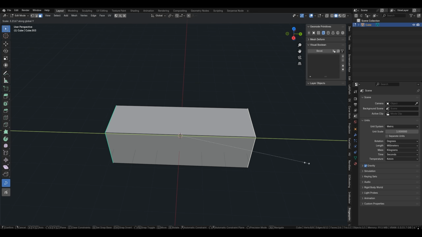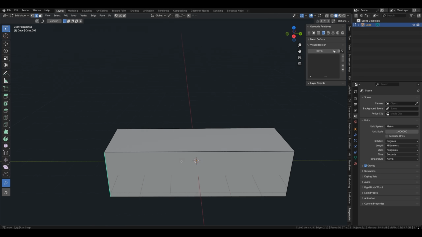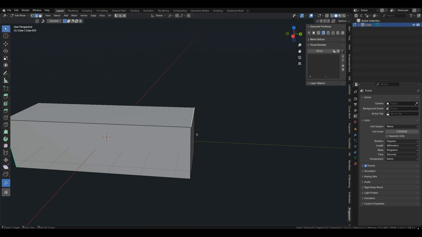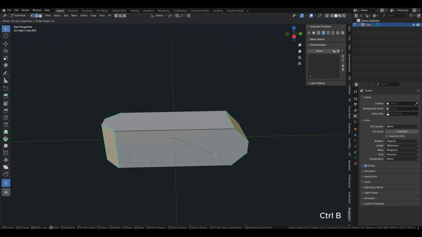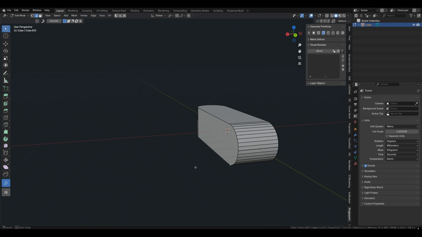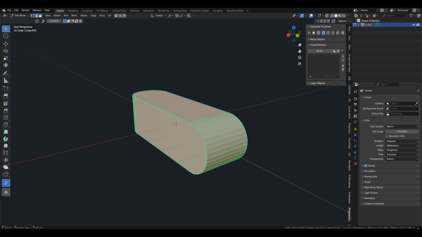We simply added a cube to the scene and expanded it a bit on the sides. Let's select a few edges on the sides and round them. When rounding, we have overlapping points. Let's use merge to combine them.